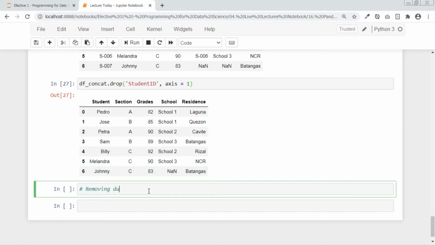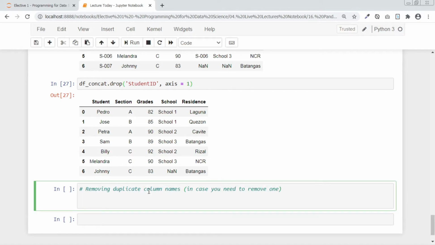When you encounter the problem of removing duplicate column names, in case you need to remove one, you can do this. It is a one-liner technique. With df_concat, you use the loc. But first, let me introduce this one.